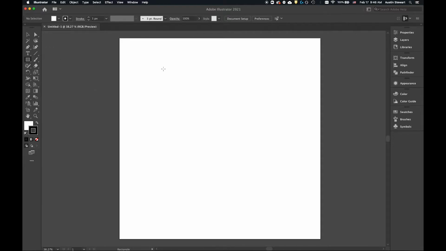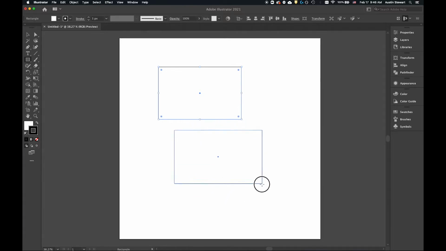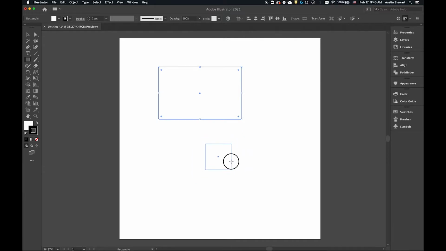So let's go ahead and select our rectangle tool, and we're just going to click and drag, and it always starts in the top left corner, and you drag out to the bottom right corner. Now, if you hold down Option, you'll see the crosshair changes a bit, and if I click and drag, I actually start at the center of the object and pull out uniformly in the other two directions. Now, if I want this to be a square rather than a freely transformable rectangle, I just hold down Shift as well, and I get a square, right?